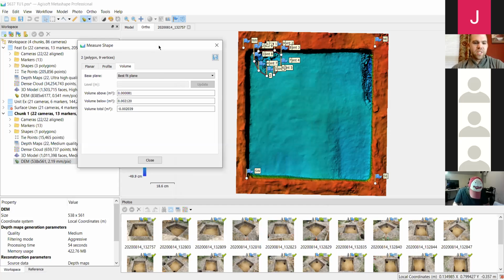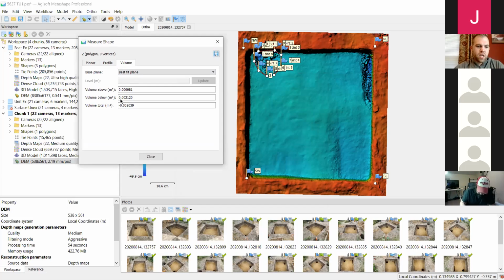As I mentioned in the presentation, this is going to create a best fit plane between all the vertices, as what it would assume the ground surface between all those vertices will be. Then it's going to measure the volume above that plane and below that plane. So for this post hole, and that's why I think it's a little shallow here, it's giving us 0.002 cubic meters.